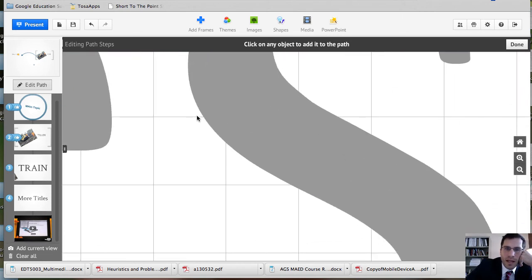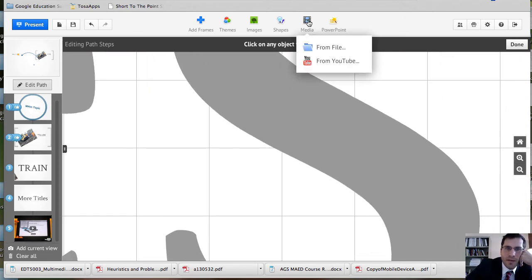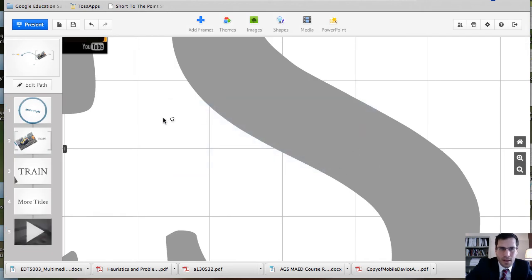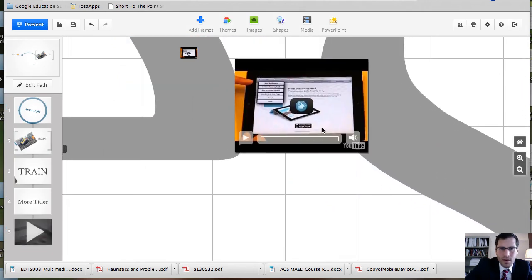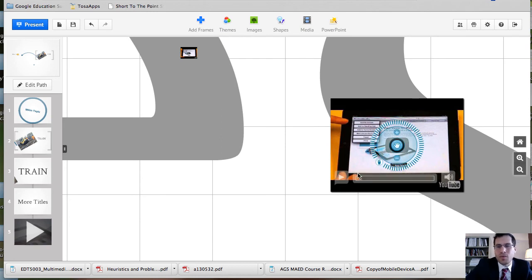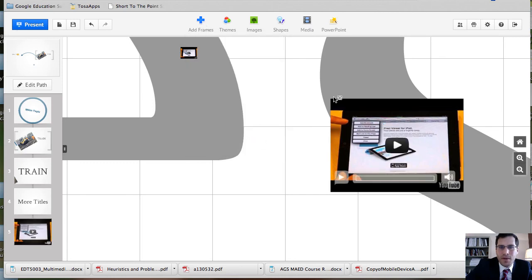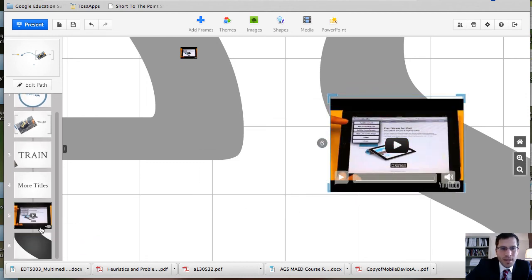Another easy tip here is if I wanted to add another video like this, come in here, add another video about the iPads that I train people on. I could move that video over here, and instead of having to drill all around and figure out where that thing is, I could just add a frame to it immediately. And if I add an invisible frame like this right around the video, it's automatically going to create that next slide for me on this area.